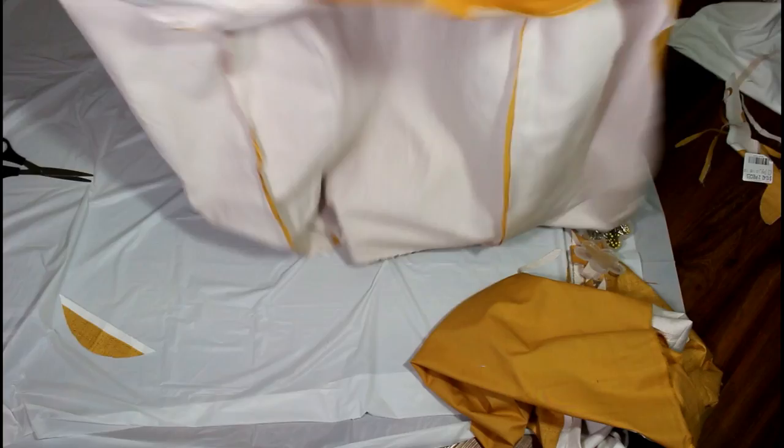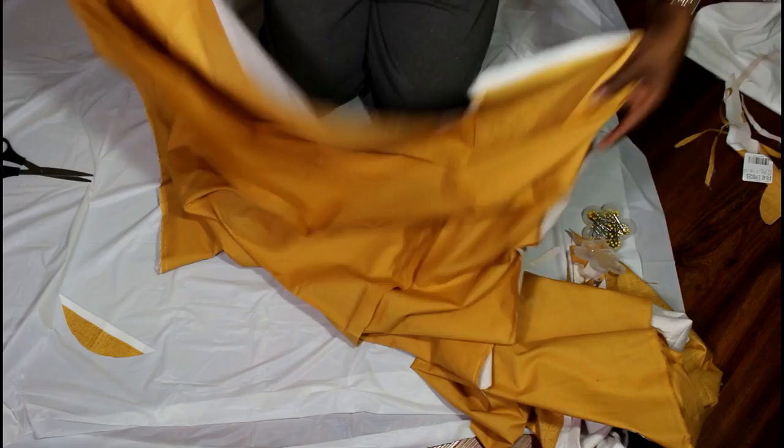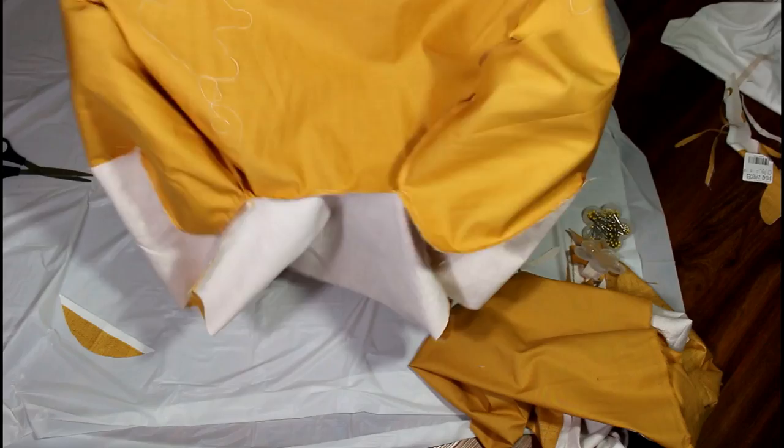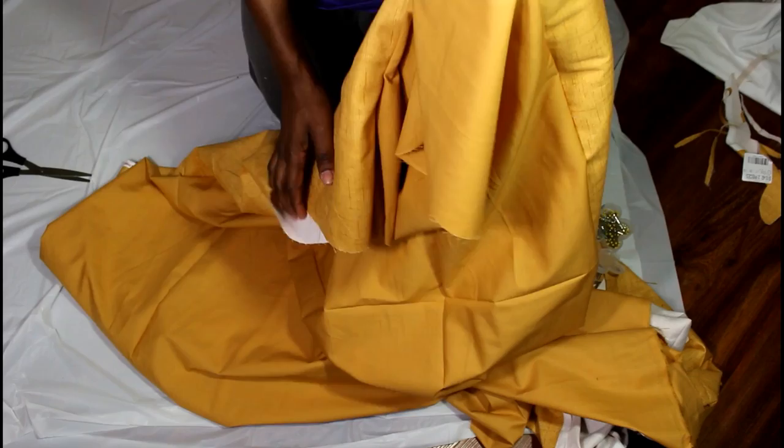So what you want to do now is open the bottom part, which you should not have sewn, right there. So what you're going to do is flip it out, because these are the sleeve parts. When you flip it out, as you can see, the good part is facing outward. So it should be like this. This is the inside of the jacket and this is the outside of the jacket. Just make sure you straighten it out.